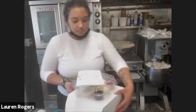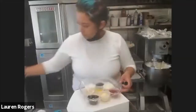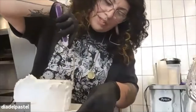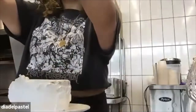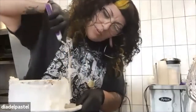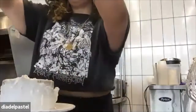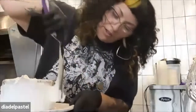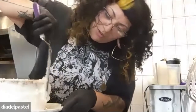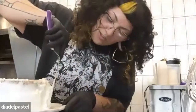As you're going about frosting a cake, you want to have this side on the outside as you're going around the cake and keep the slotted side inward. It helps you keep it even all the way around. And I just like to build it up kind of sloppy at first because you do smooth it out at the end. So if you're anything like me, kind of OCD and you like things to look super nice, don't worry, it will look nicer towards the end.